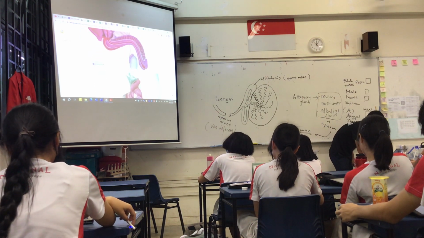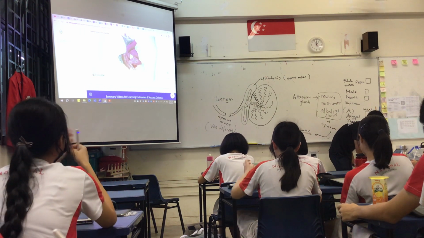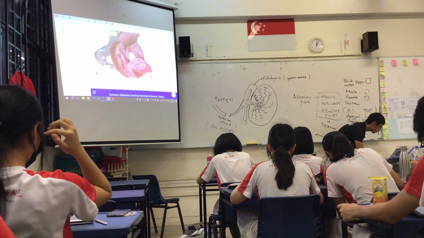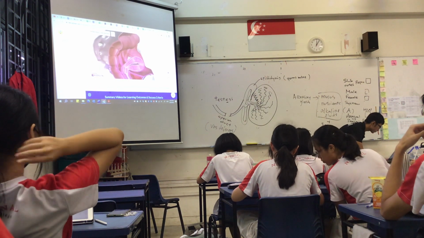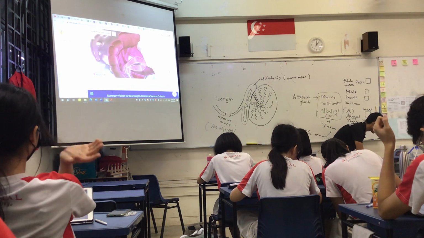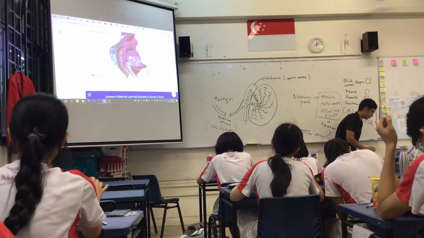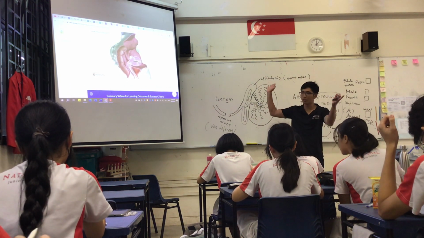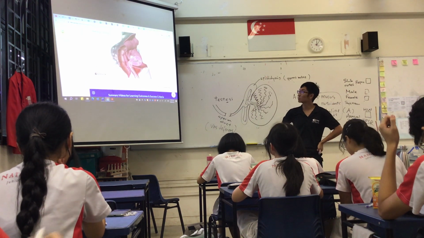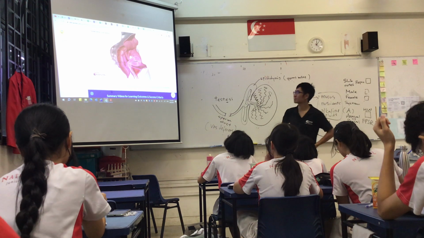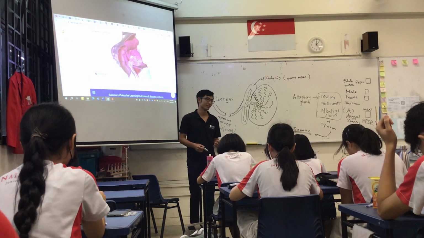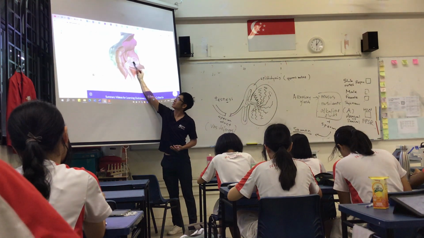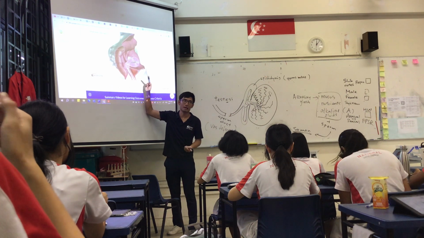Next, we look at the parts of the female reproductive system. Oh, actually, on the contrary, I think there are less parts to look at. Perhaps let's find common structures. Where is the bladder of the female? So you have an MCQ question. Imagine they point to here, they point here, they point here, they point here. Which one is the bladder?